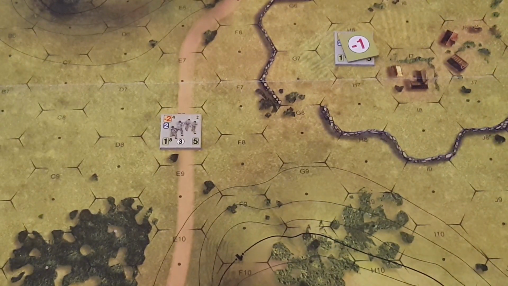We would then move on to our next action with another unit in the platoon. They might move, they might fire. Once we've done that, we can then call for reaction from the German player. So let's just say we've moved everything, we've fired everything. The German player is now going to react.